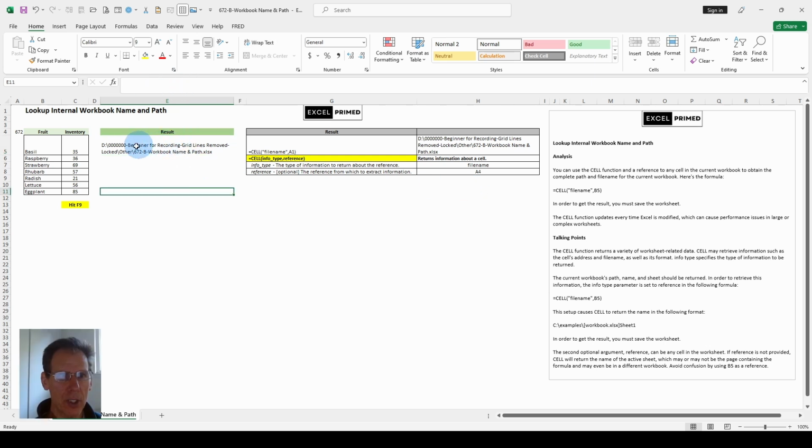I don't know the usefulness of this particular function. It's there. Use it with caution. Personally, I would want this redacted in some format. I don't think all this other information is pertinent, but that's just me. Cropping would be a pain to do because this thing is active. See, you can't do much. You'd have to copy, paste special, and then crop it or clean it up a little bit.